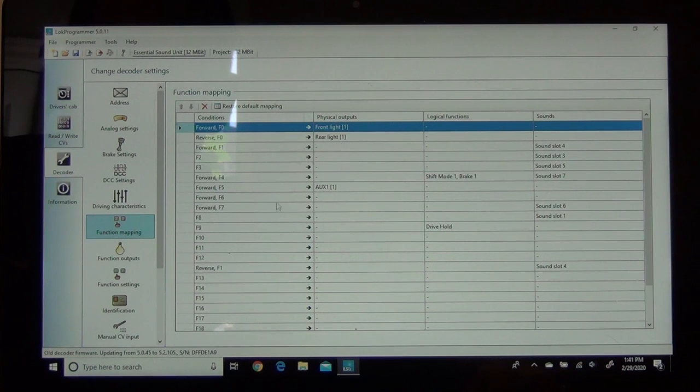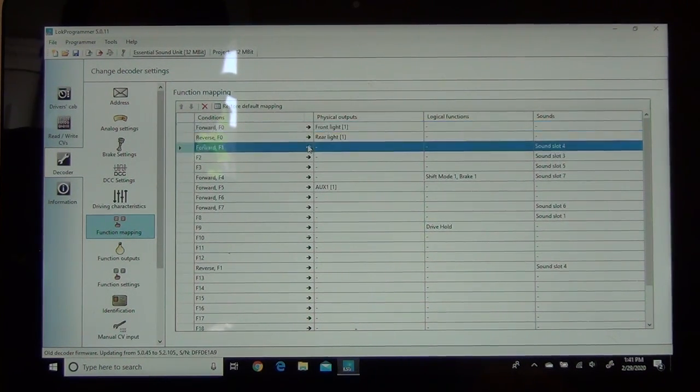So what we have here, function zero forward is the front light. Reverse function zero is the rear light. Not sure why they have that, and we can't change this with the ESU essential sound units. It used to be you could click on these and change the algorithms here. You could get rid of the forward and reverse and all of that business. Cannot do that with these basic decoders.